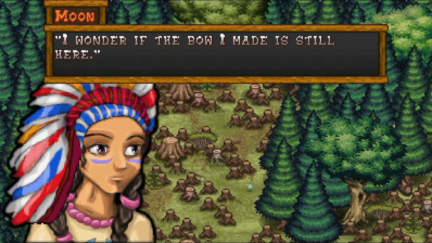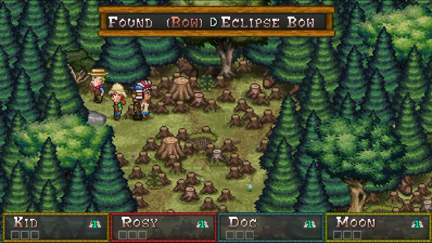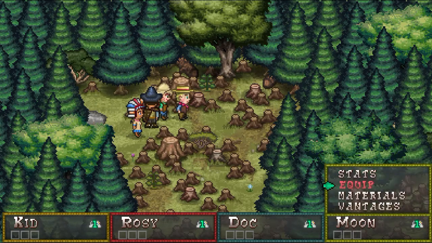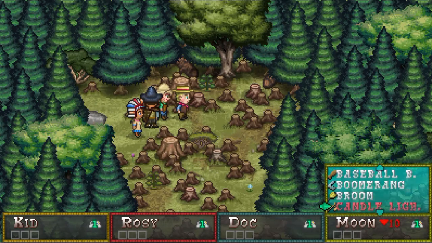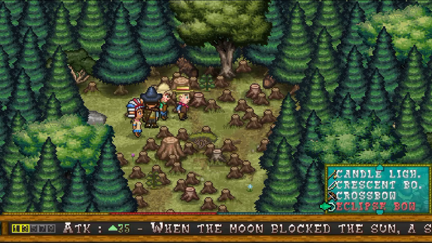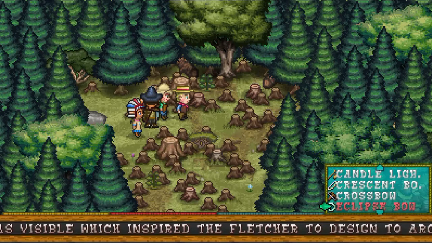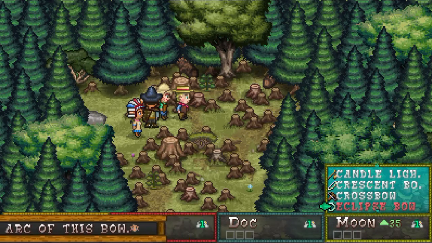I wonder if the bow I made is still here. When the moon blocked the sun, a sliver of light is visible which inspired the Fletcher to design to arc this bow.